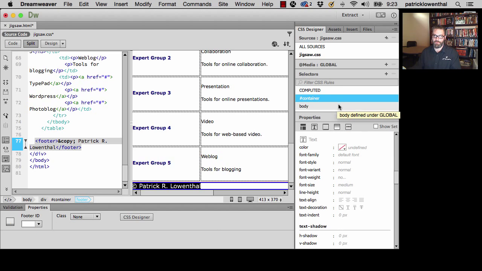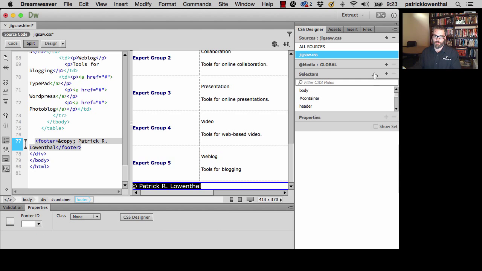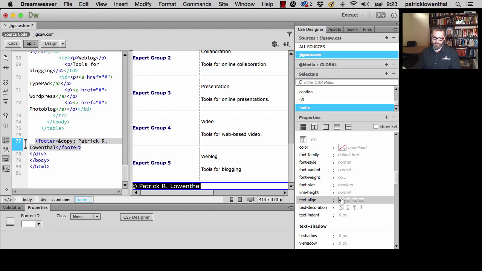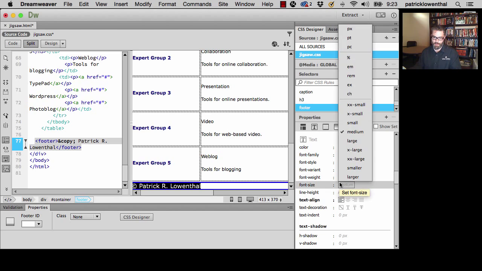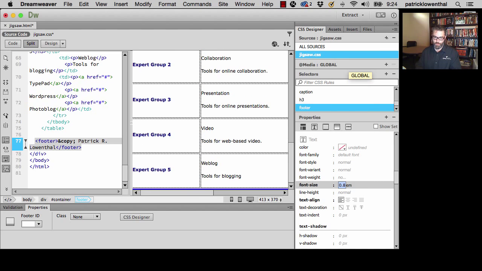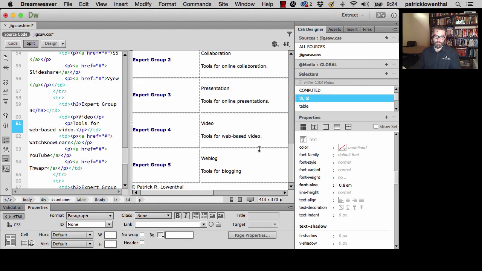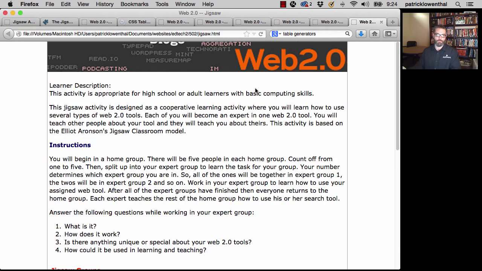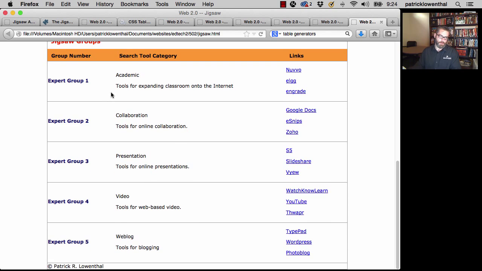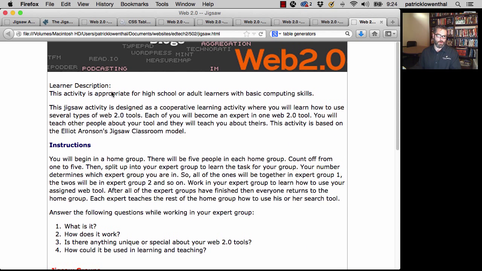I'm going to make my footer a little smaller, as I tend to always do. Text left align, font size 0.8. Definitely could use a little bit of padding over here to align that a little better. But overall, it looks pretty good.